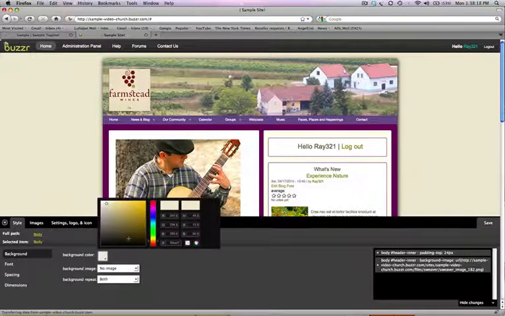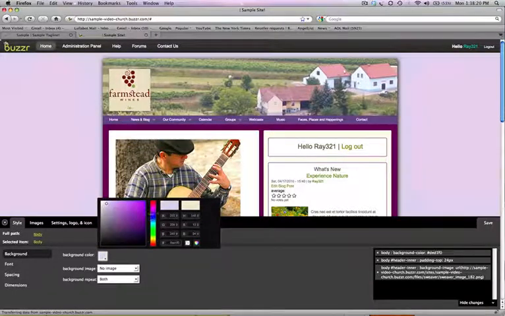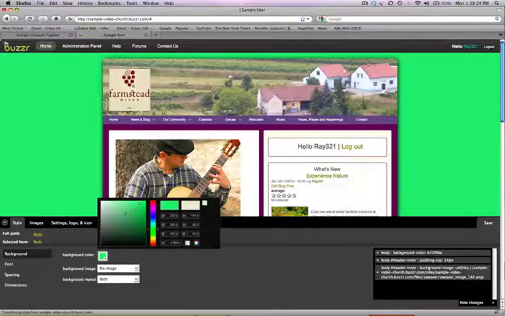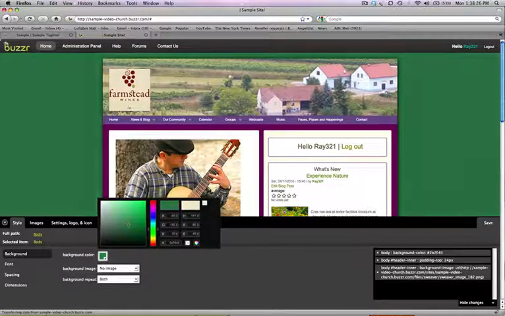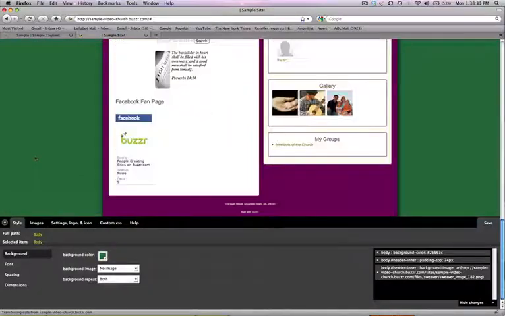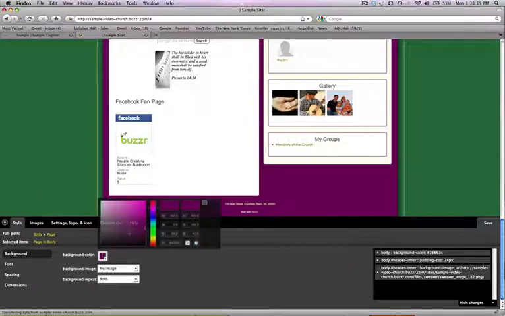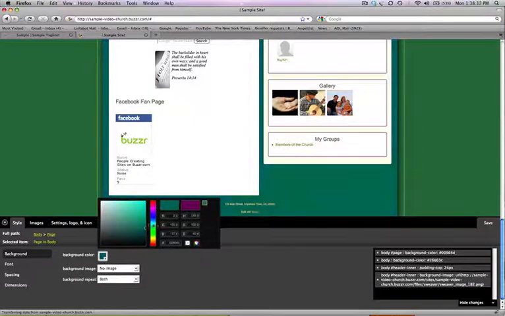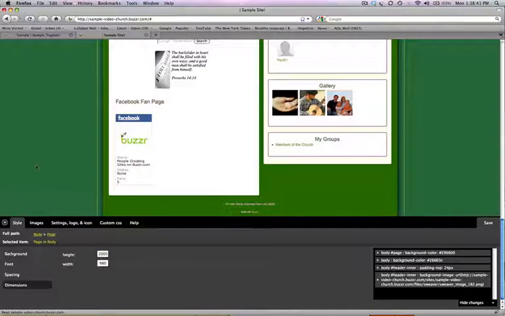I can also, if I want, go back to Style. I'm going to change my background color a little, maybe for a nicer green to match. Maybe I want a deeper green to match the winery a little bit better. And I think I might like to make this area here, instead of purple, more of a green also. And let me show you dimensions on this website.